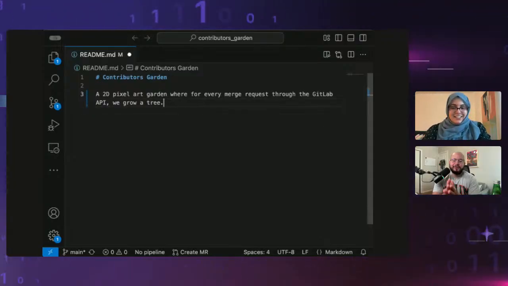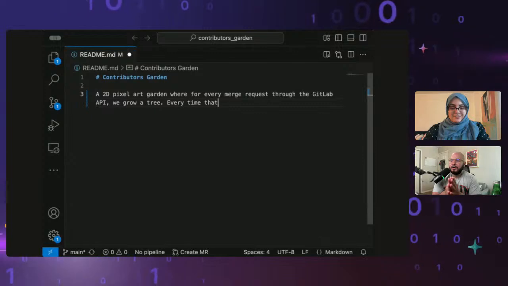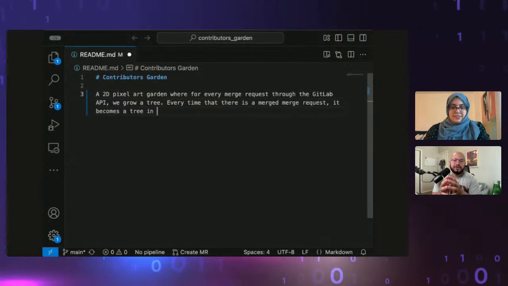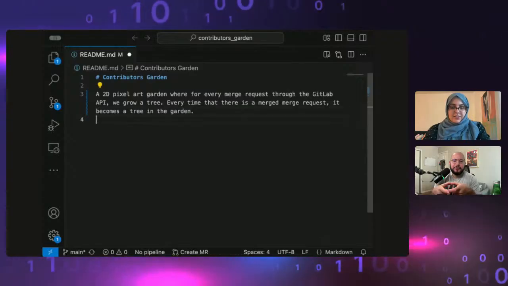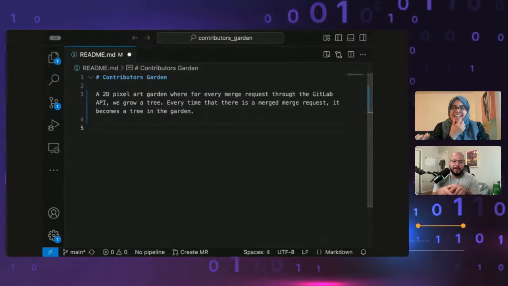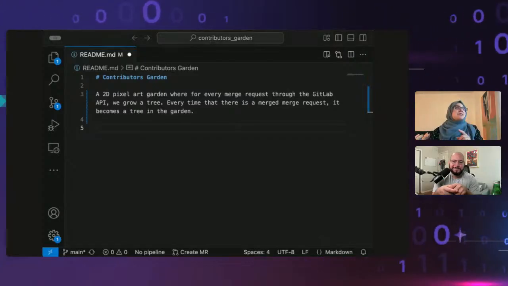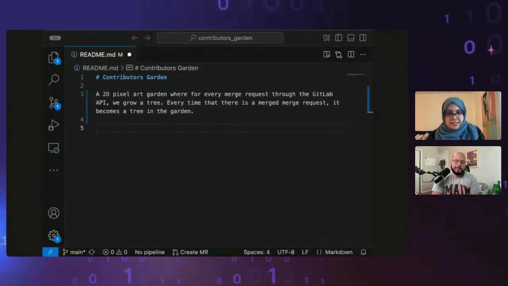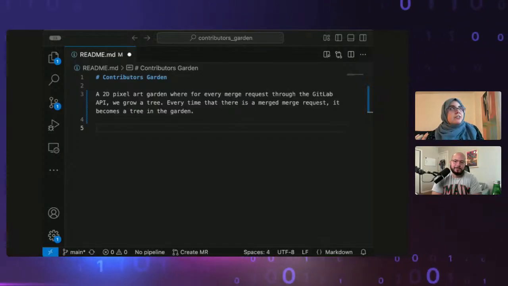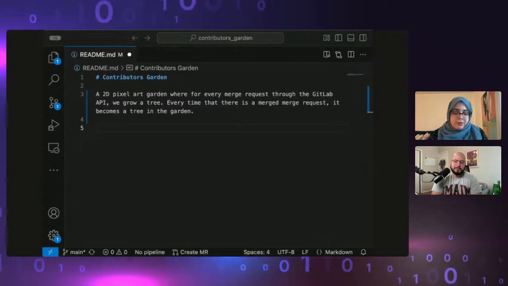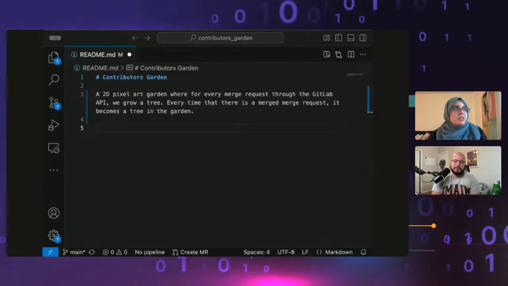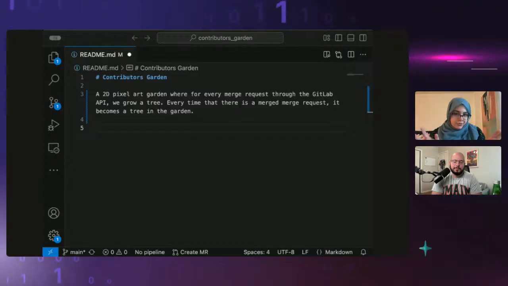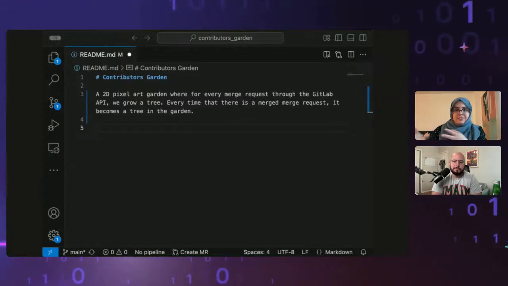So every time there's a merge request that's actually merged, it becomes a tree. But if it's not merged, it's just a pile of dirt. Something we learned from Ebru, like 2 episodes ago, or was it last episode, was that we should have phases to this prompt. I don't think what I have here right now would be very helpful for Duo to build for us. So maybe let's build the 2D pixel art dirt garden floor and get that working today.